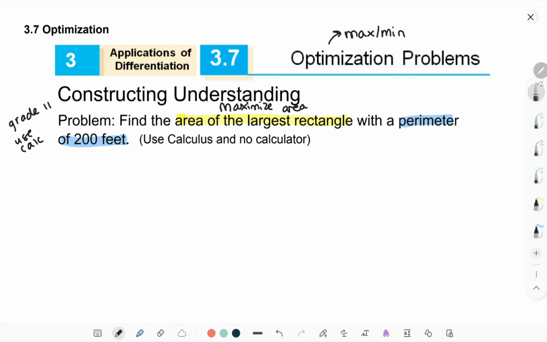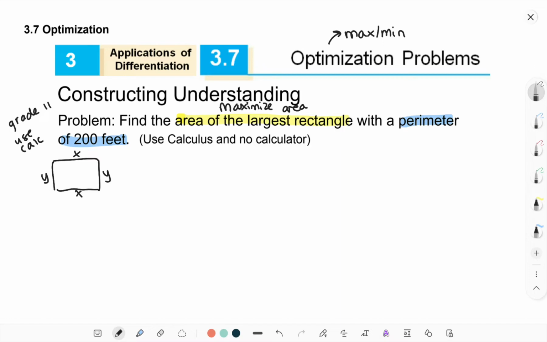Well, first, what do I know, right? I'm dealing with a rectangle. Here it is, 2 lengths side x, 2 lengths side y. I don't know how long any of these sides are going to be. That's my goal, right? I want to figure out what x and y give me the biggest rectangle. Is it going to be something that looks like this? Is it going to be something that looks like this? Is it going to be some middle ground, right? That's what we're trying to figure out using calc.